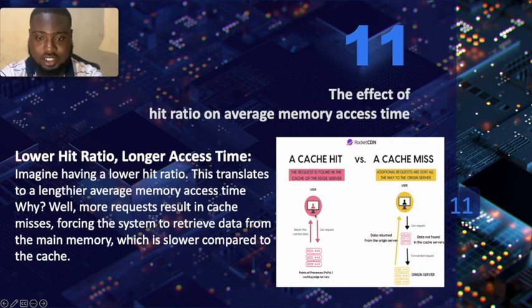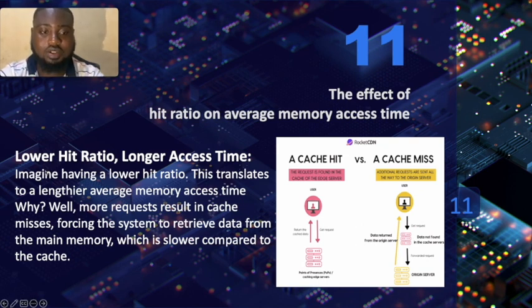This is the cache hit, where a user requests something from the cache, and because the cache already has stored data that the user is requesting, it returns the data to the user. So instead of going through to the main memory, the cache here makes the work easier, and it shortens the duration at which a request should move from the user to the cache, and then from the cache to the user.